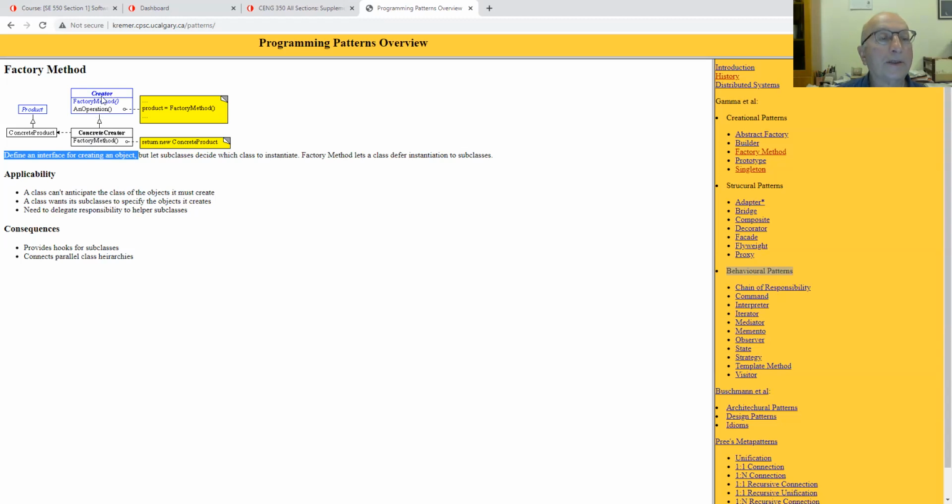All right, so look at the creator class again. It has a factory method. Factory method is abstract, meaning that it must be defined in the concrete class. So factory method is defined in the concrete creator so that it is now executable. And these other operations, like the operation called here, may come with an implementation. No problem with that. The important thing is the factory method.